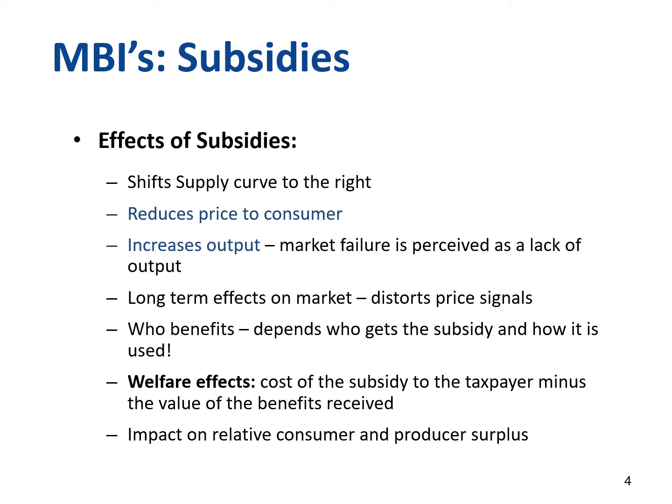We also have welfare effects. The cost of the subsidy to the taxpayer is minus the value of the benefits received. And there's an impact on relative consumer and producer surplus, so the amount of goods, both on the production side and the consumption side. So essentially, it transfers resources towards the polluter. Possibly that could increase the initial amount of pollution to get a larger subsidy. So you could have a lot of cash flow coming in to a company that pollutes and wants to pollute more because it knows a subsidy is coming in that can help it either change its business practices or abate that pollution. And subsidies can make firms more profitable, more so than under a tax system.